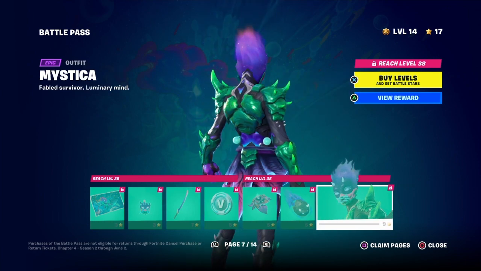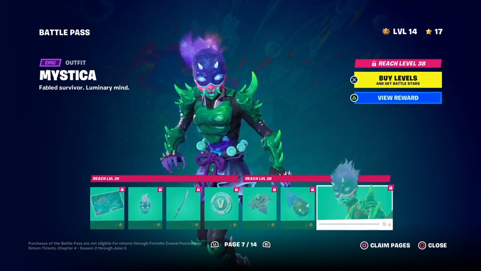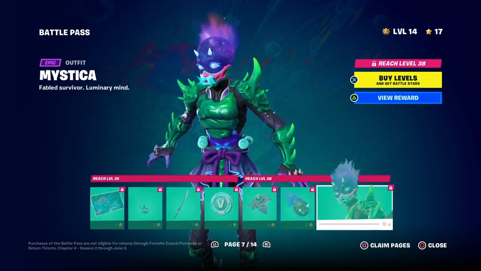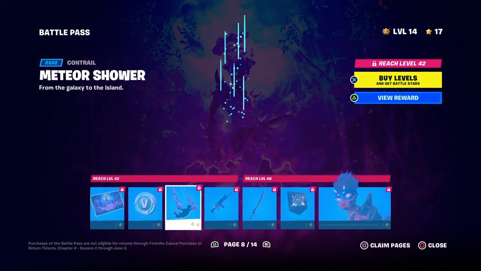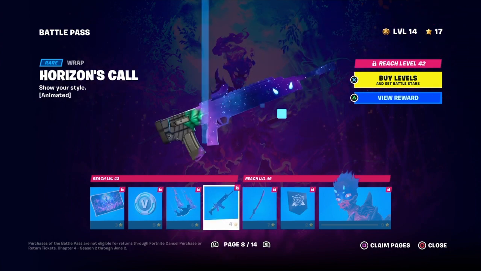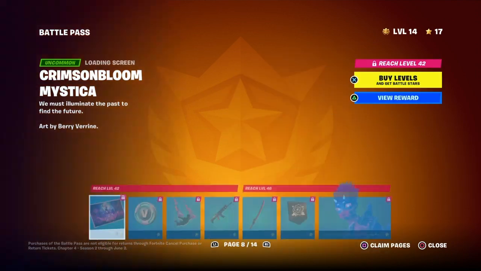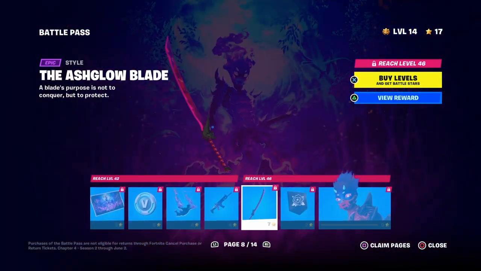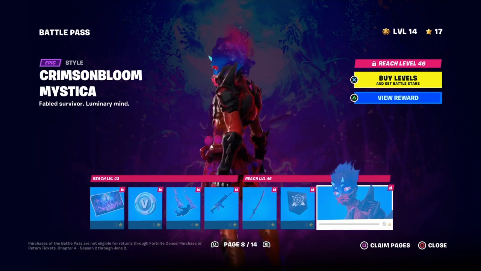And they got this new skin, reach level 38. It's like a galaxy kind of. This one I would never use in a regular game, but it stands out. Contrail. This is a cool galaxy loading screen. Just another color for that pickaxe. This is another edit style.